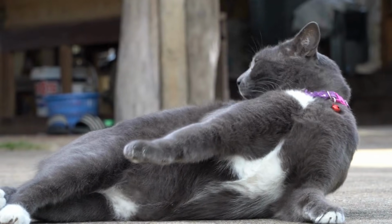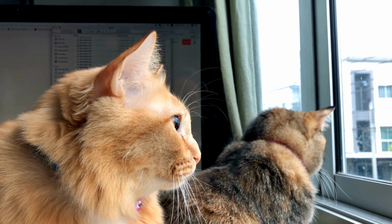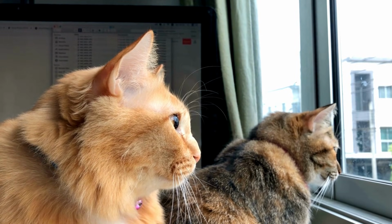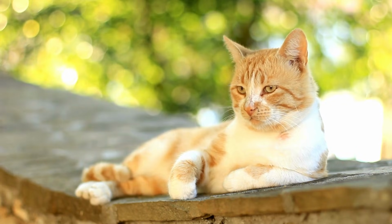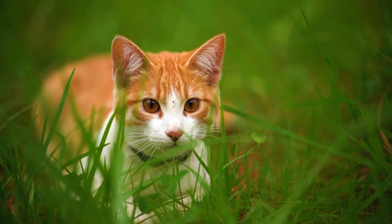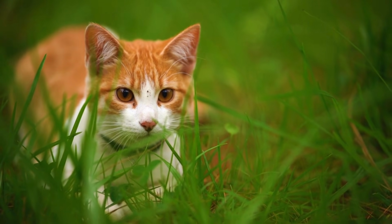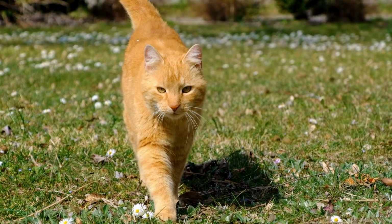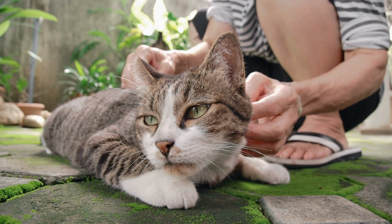Cats aren't lazy. They're deeply intelligent, instinct-driven, and constantly seeking engagement. The problem isn't a lack of energy, it's a lack of meaningful roles. In the wild, every day is purposeful. Hunting, patrolling territory, monitoring the environment, protecting their young. Even working cats, like those in offices, libraries, or historic buildings, demonstrate something remarkable. They exhibit lower stress levels, more confidence, and stronger social behaviors. Why? Because they have purpose.